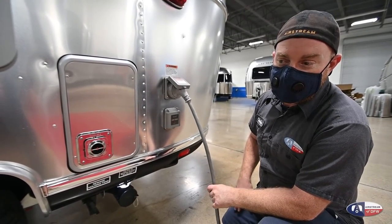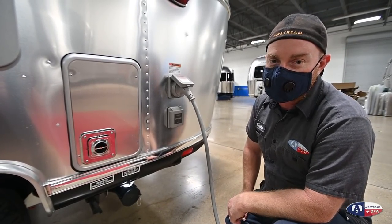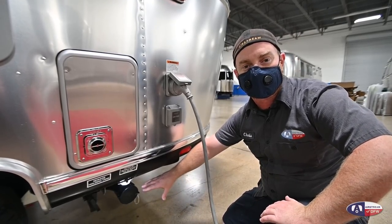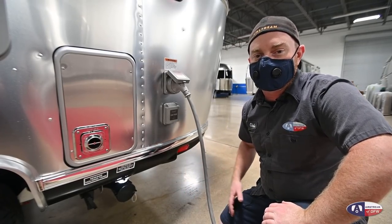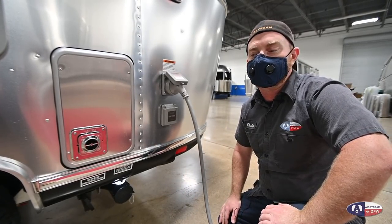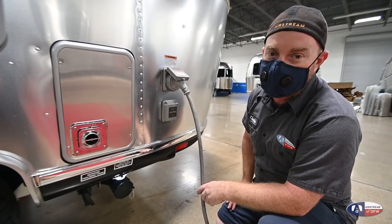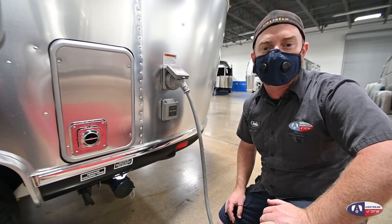Once you're finished, come outside and disconnect your sewer line. If you are staying at a camping site that has a sewer connection, you can leave the tube attached, but you must leave the valve shut until you're actually emptying the waste. If you were to leave the valve open, the water you need to catch what you're putting into the toilet is going to run out — things will dry out and smell. So you can keep your sewer line attached, but you must leave the valve shut until you're actually emptying the waste.